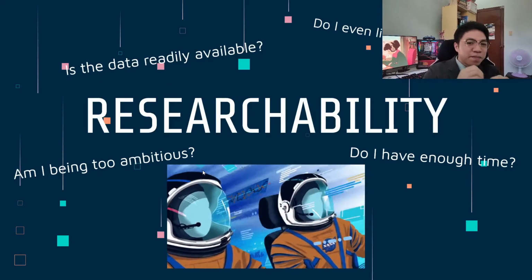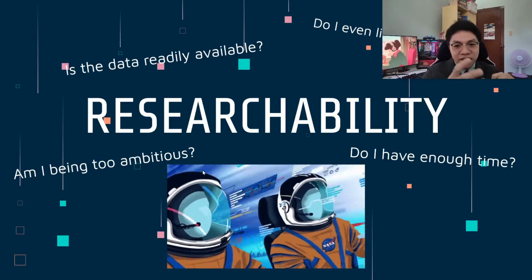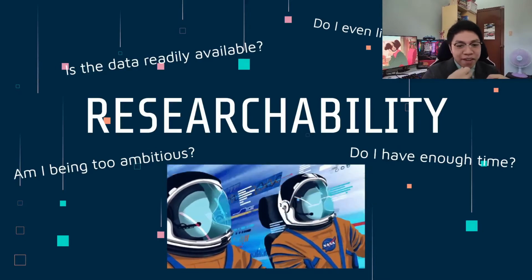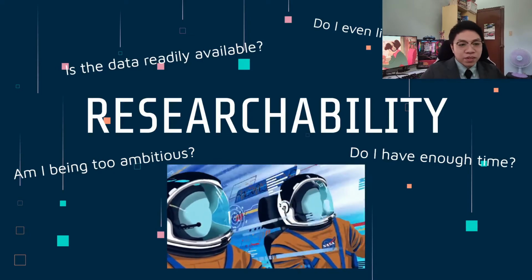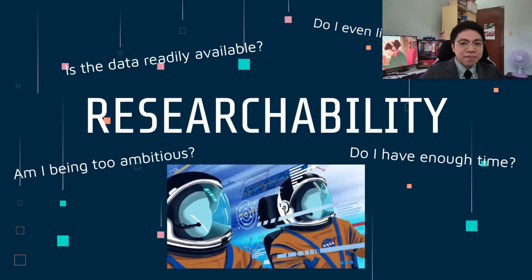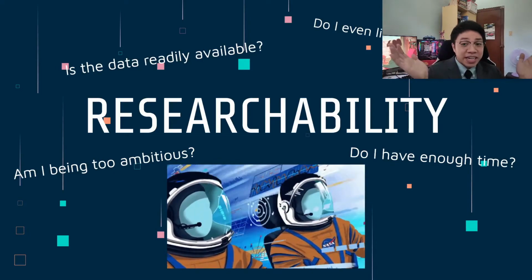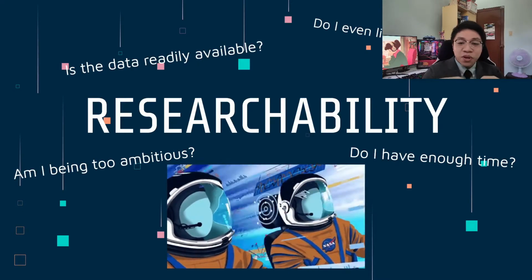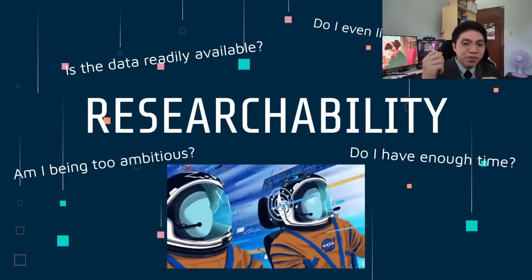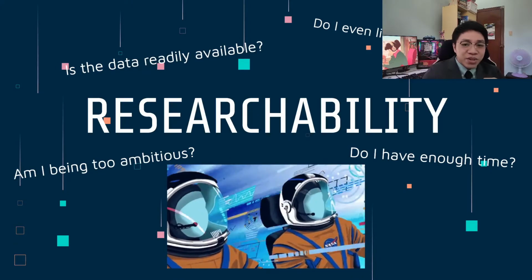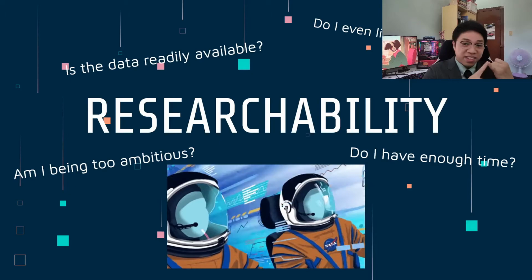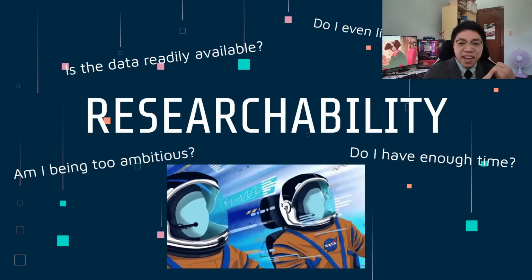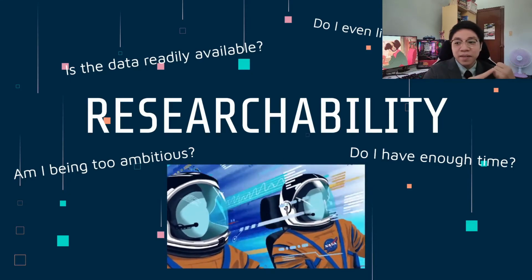So the very big thing that Dr. Silva mentioned or put emphasis on would be researchability. So, researchability is simply how researchable is your idea. So, what are some things that we have to take note of if your research is in fact researchable? So, one would be, is the data available? Do I have access to the data?